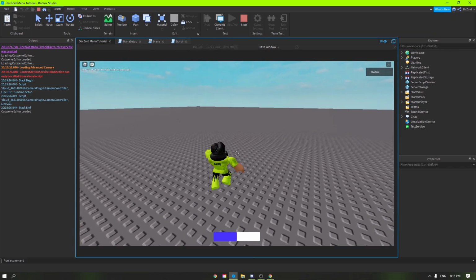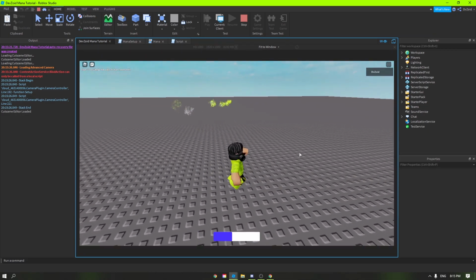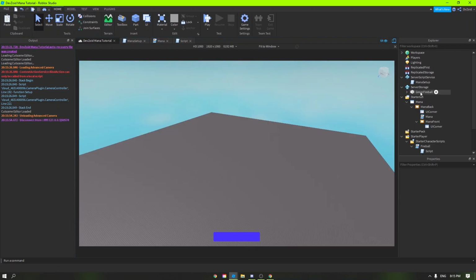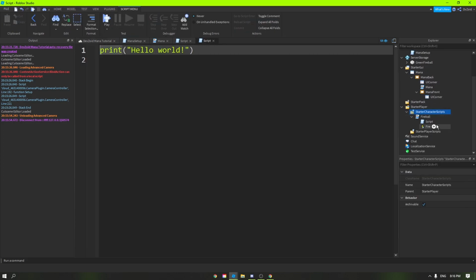So what we want to do is regenerate some mana. So I'm gonna make a server script inside of starter character scripts called mana regen.